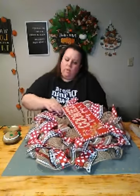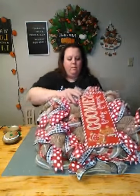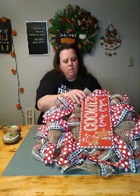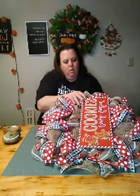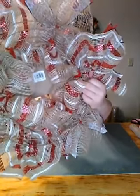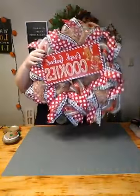So I'm just moving aside my mesh and my ribbons, feeling my way in so that I can get my chenille stems poked through to the back. There we go. Got them both. Got them wrapped around one of the bars. And there we go. So you can see that on the back right there is where I just tied that one on. Okay. So even though my first one popped off, it's still on there really good.